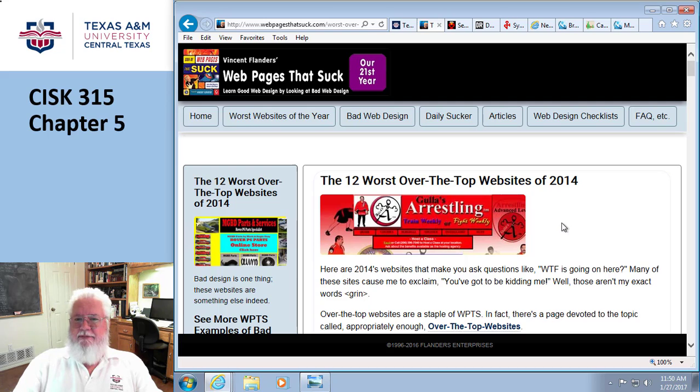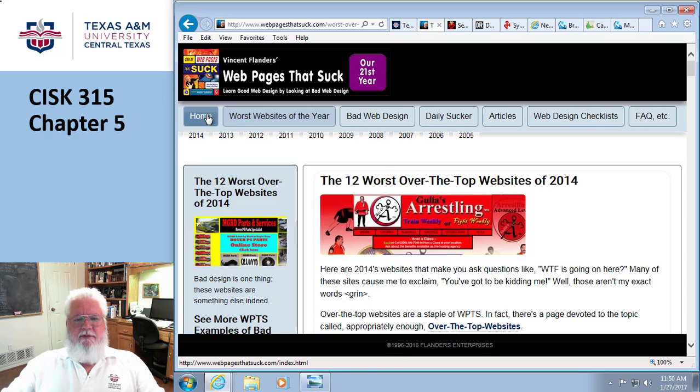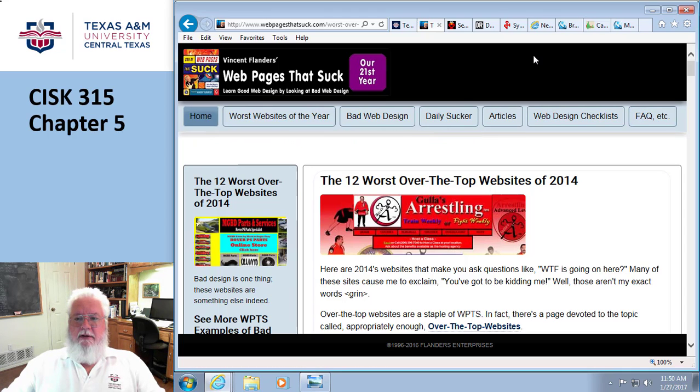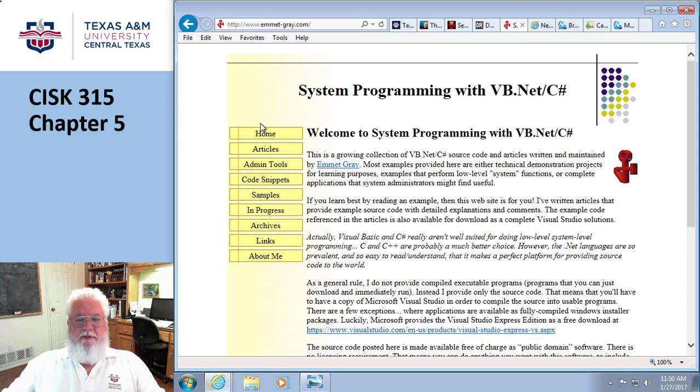So when it comes time to actually put your web page together, you basically have to have some sort of organization. Somehow, the beginning part of your web page and then perhaps some other parts. Here they're using a navigational structure that goes across the top. That's kind of cool. My web page, I use a navigation structure that goes along the side, but that's just a choice. So bottom line is you need to have a visual before you start producing your web page. You need to figure out what's going to be on the main page and what's going to be on that.